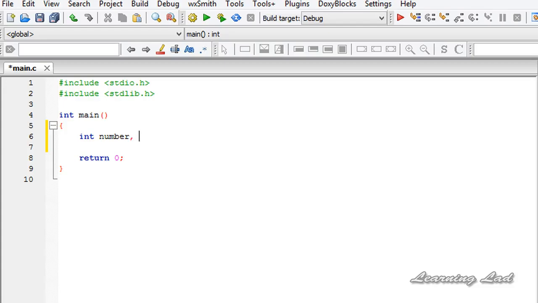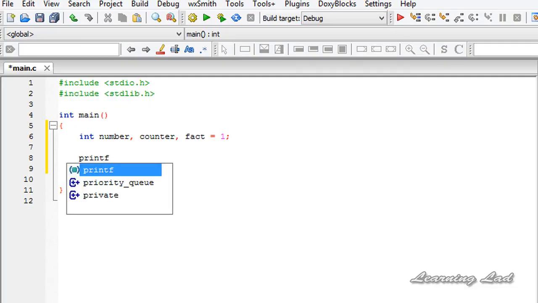And then we're going to use a loop in our program to calculate the product of the numbers. So let's create the counter variable. And also we're going to need another variable to store the calculated factorial of the number. So I'm going to call it fact, and I'm going to initialize this fact with a value of 1. And the next thing that we're going to do is ask the user to enter the number to find out the factorial.